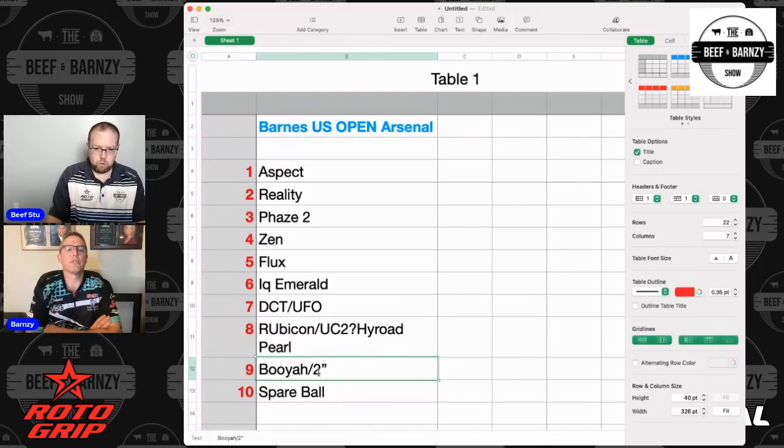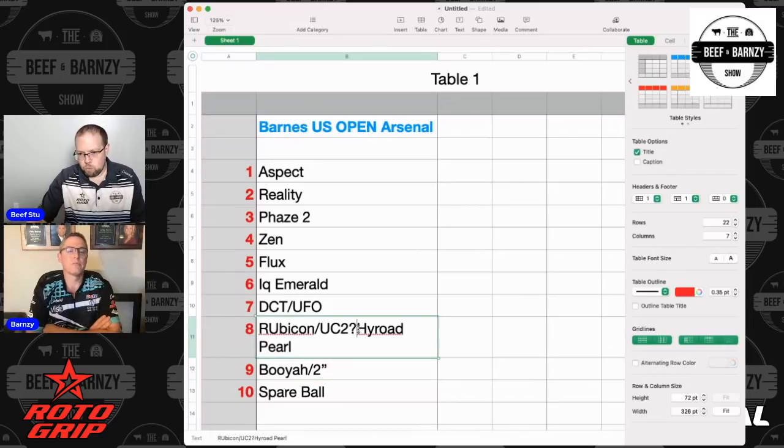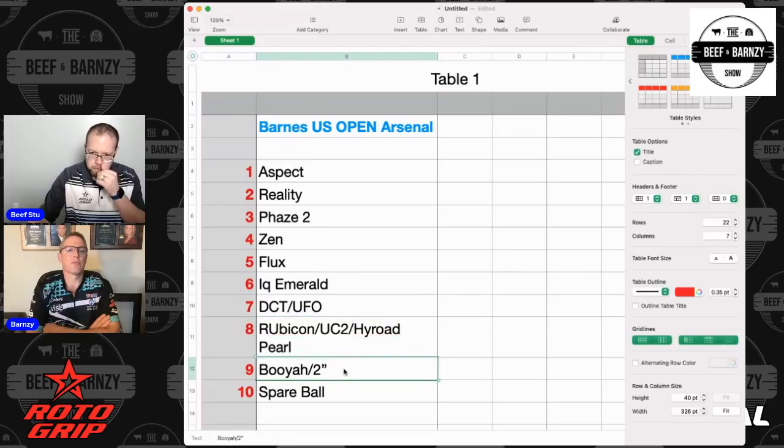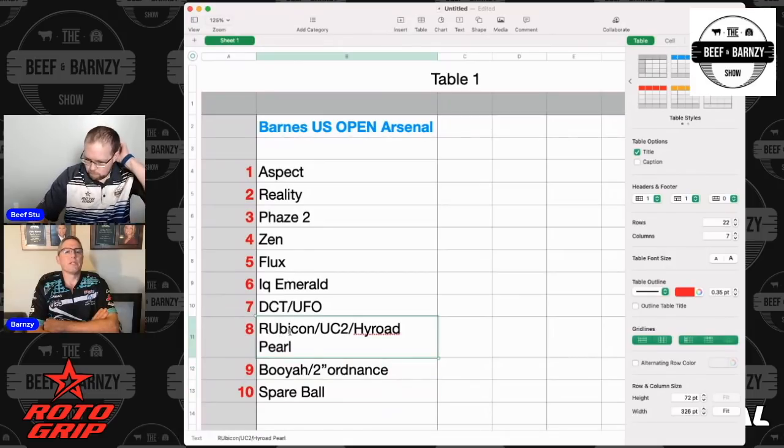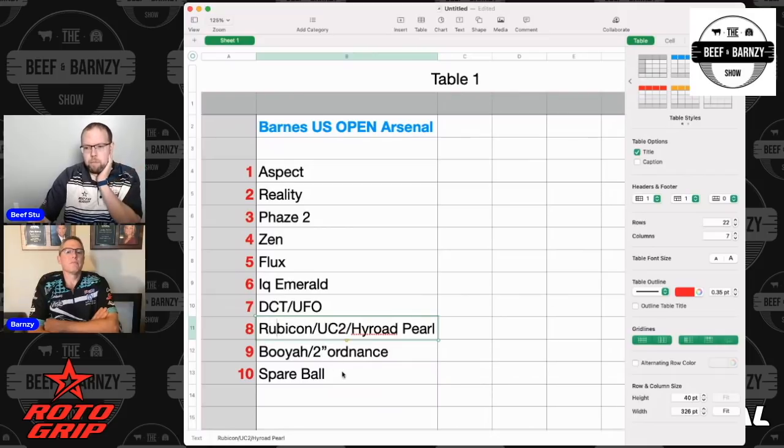The Rubicon or UC2, both are the same core. They're both drilled the same. One is basically for a good surface and more volume, and the other one's for drier lanes. I think the UC2 looked great out in Florida on those older surfaces. I would anticipate probably adding in the Rubicon. And if you do the Rubicon, then I don't do the DCT UFO kind of thing. So that's kind of how I see it breaking down.